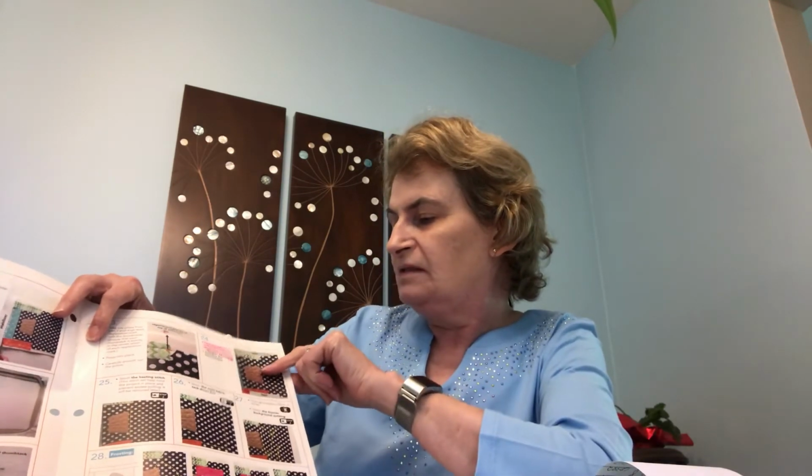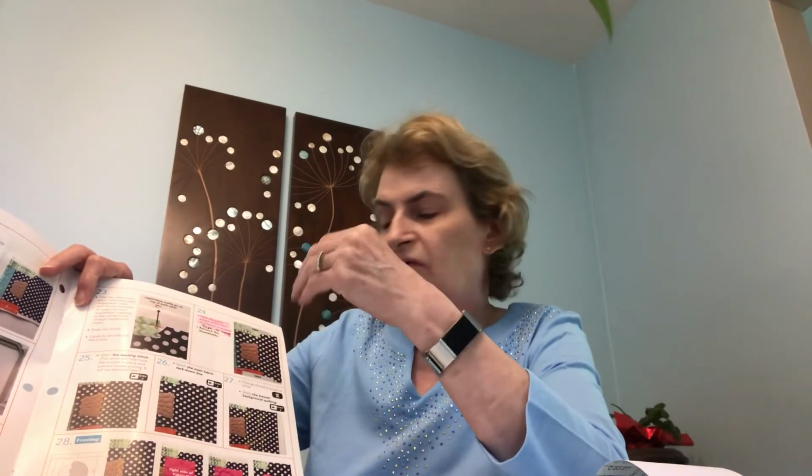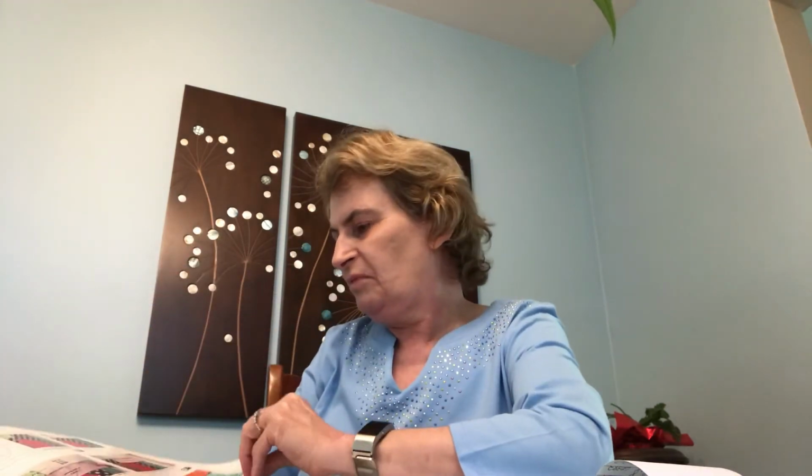So the other thing is, when you've re-hooped and it's time to tape that new side onto the hoop, make sure your tape is somehow touching your hoop, because otherwise it's not very secure. If you just tape it to the stabilizer, it can still move around a bit. So make sure before you remove your pins that you have that taped to your hoop, and then carefully flip it back over. So that's, I think, pretty much the tip on that one. Once you get it re-hooped, and you'll stitch a basting line, make sure that's lined up.